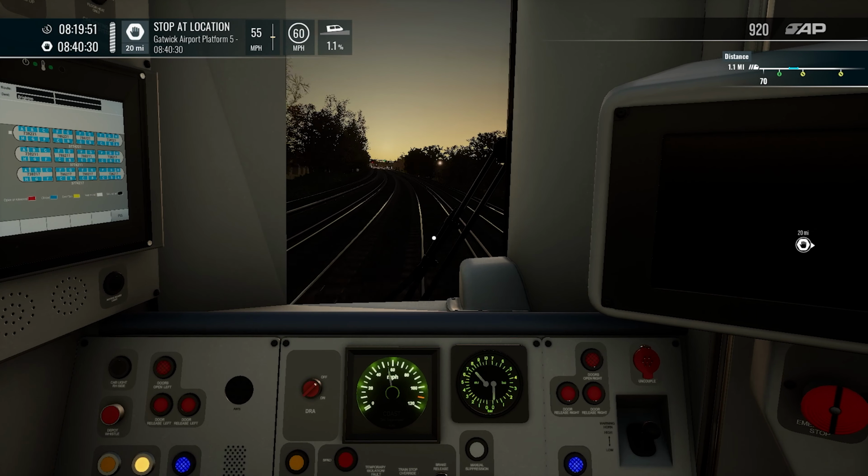Okay, so we got a 70 mile an hour speed limit. Let's just coast down this hill. You know what I'm like when I'm trying not to speed, and I do.